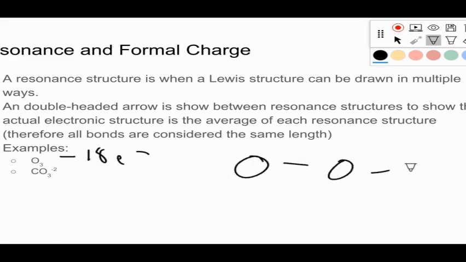So I'm just going to make a skeleton, just literally a skeleton. I know oxygen has to bond to oxygen, has to bond to oxygen. So I've used 4 of my electrons. Then I'm just going to fill from the outside in. So 2, 3, 4, 5, 6. Do the same thing over here. So I have 2, 4, 6, 8, 10, 12, 14, 16. Let's put the last one, 18.